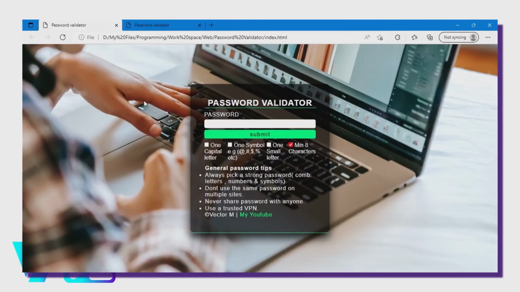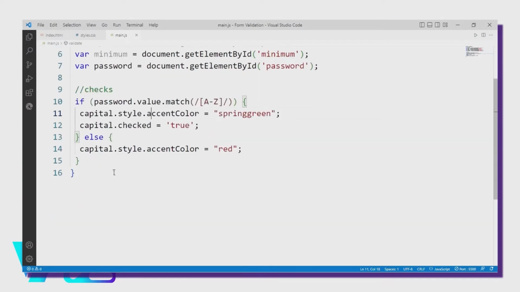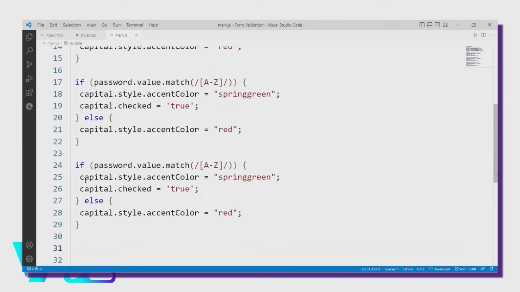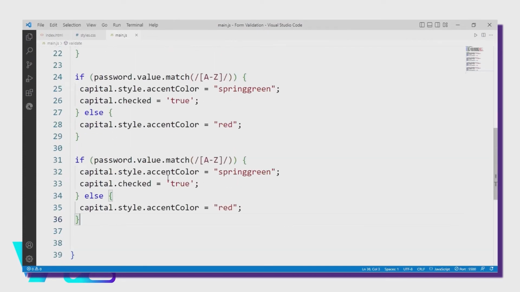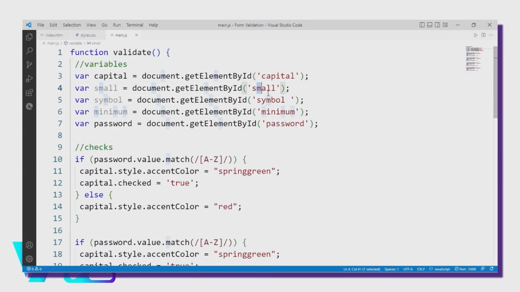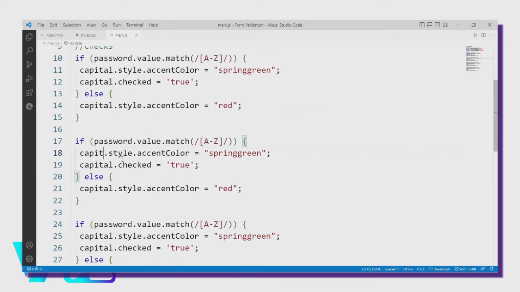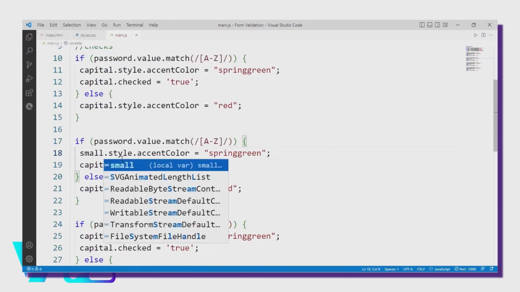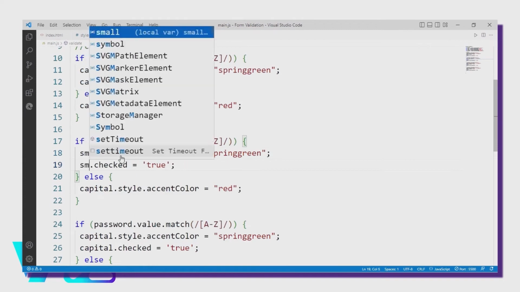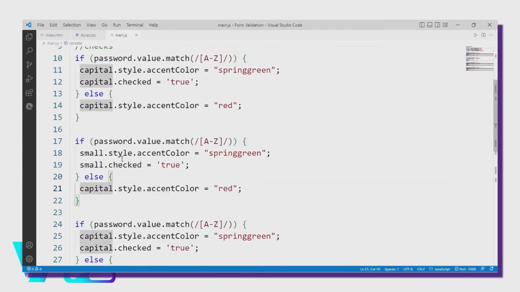Now we're just basically gonna copy and paste this if-else statement for the other checks. So we're going to change the condition and change the checkbox on which the code acts. So just copy and paste the IDs and the names and change the condition, and everything will be okay.